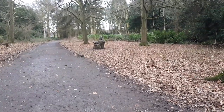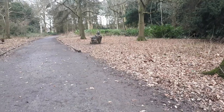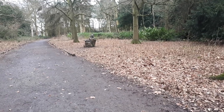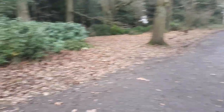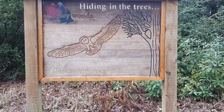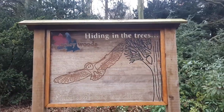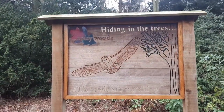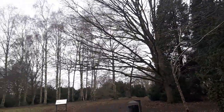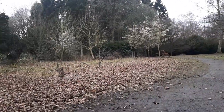Over there is where we started our video, and you can see another wood carving sculpture here — a couple of badgers by the looks of it. I love wood — I really do appreciate the artwork and effort that goes into making them. I just want to show and bring you to this — hiding in the trees, the owls are watching. I don't think we'll see any owls today, but whenever you do come to Appley Woods the bird life is always a fascinating thing to keep an eye out for.